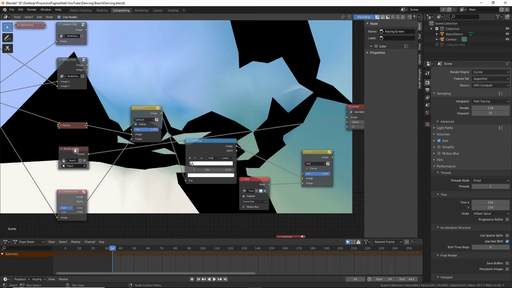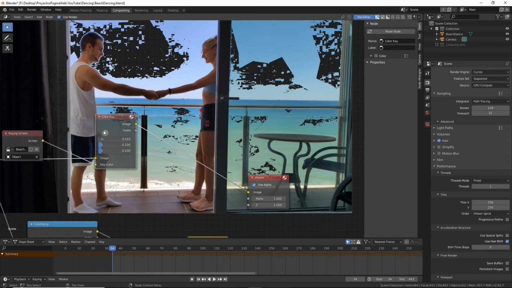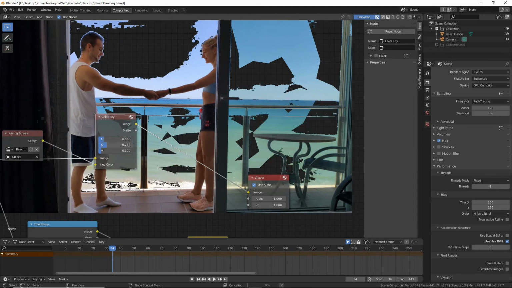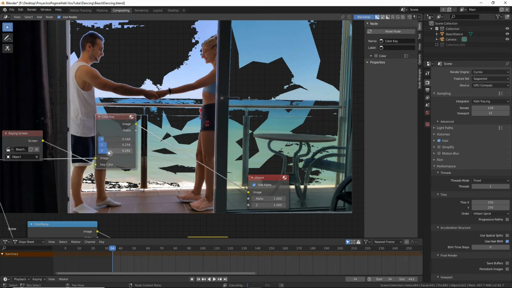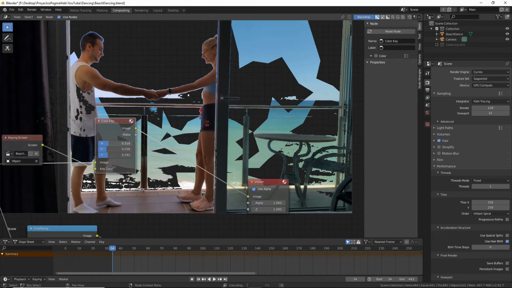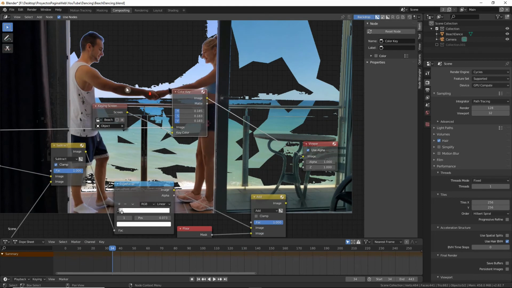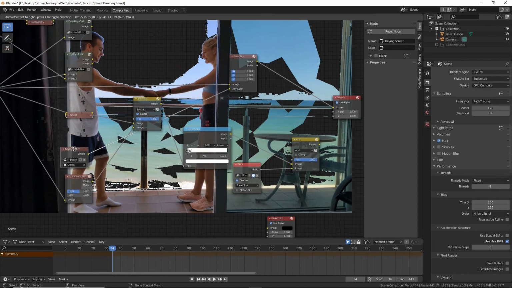So if we don't want to break anything and we come here, for instance, we can say, okay, color key, and we connect the image, and then we play a bit with the hue, and we can see that we are deleting some parts of the image. You can adjust this a bit better, adding some more points, but for our situation it's not working too good, because even if it looks like an easy background, it's a bit complex because of the colors that I'm wearing here. And with that, we covered all the nodes.